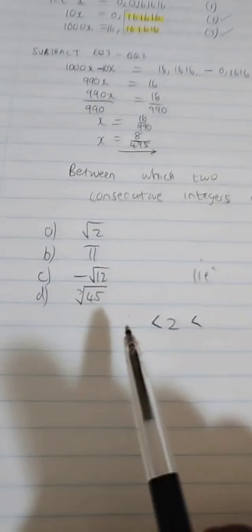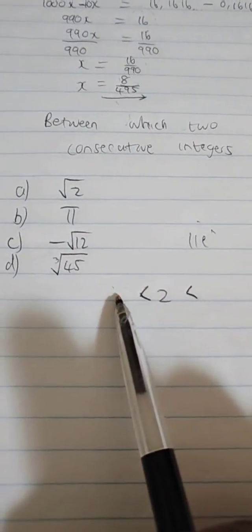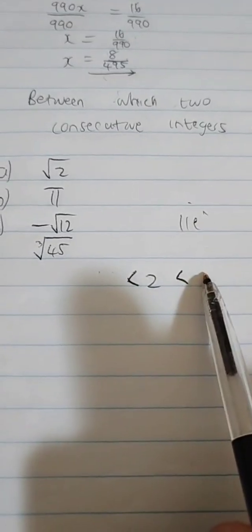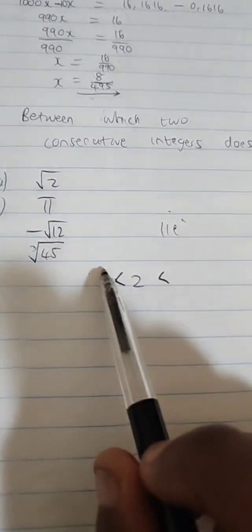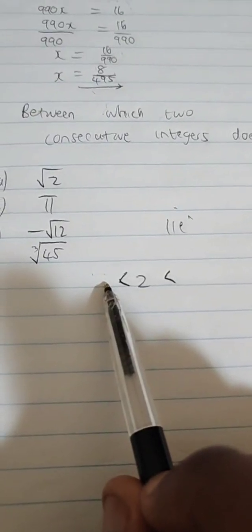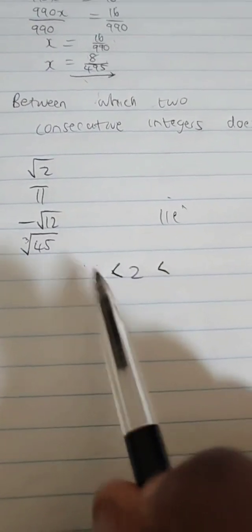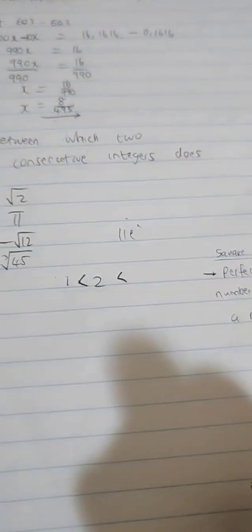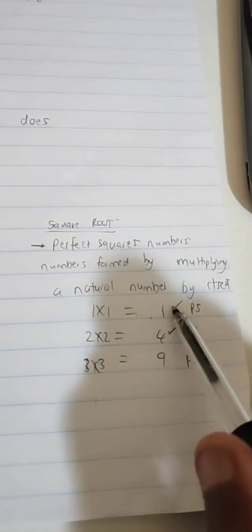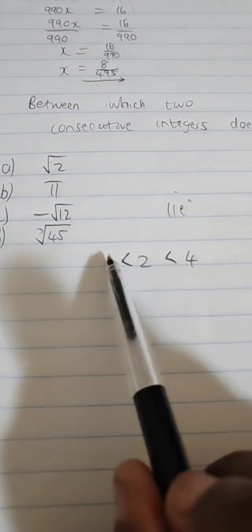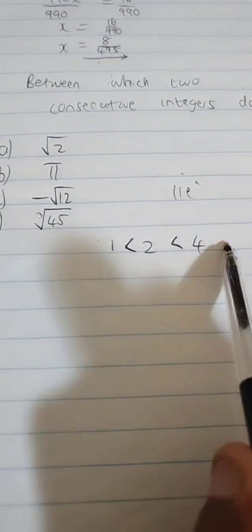Okay, so we need to write a perfect square number that comes before 2 and a perfect square number that comes after 2. A perfect square number that comes before 2 is what, guys? Let me hear you tell me what is the perfect square number that comes before. Okay, as I said, the one before 2 is 1. And then the one after 2 is 4. And if you go down, 1 and 4. Definitely 2 is in between 1 and 4. These are the perfect square numbers.